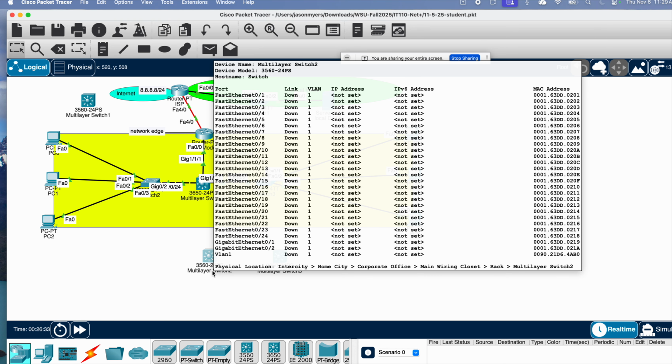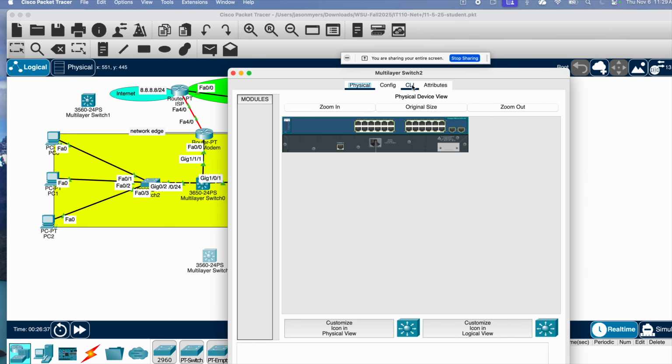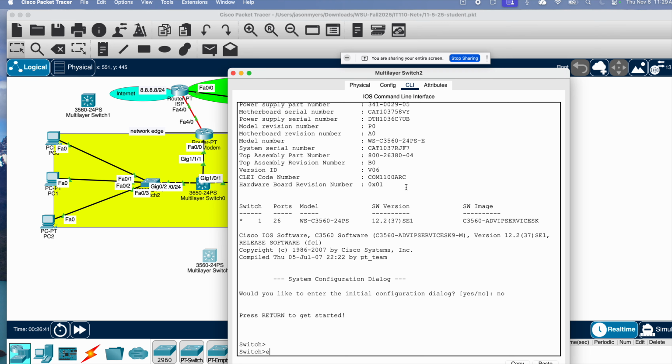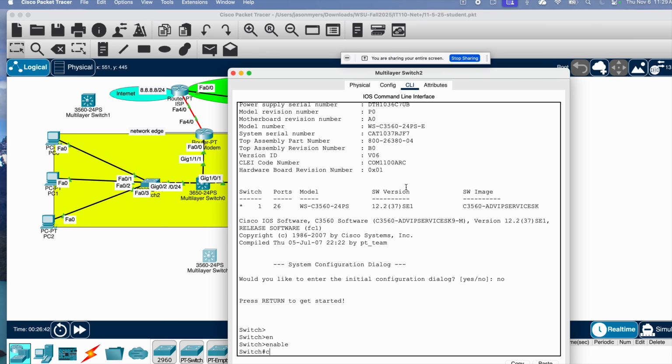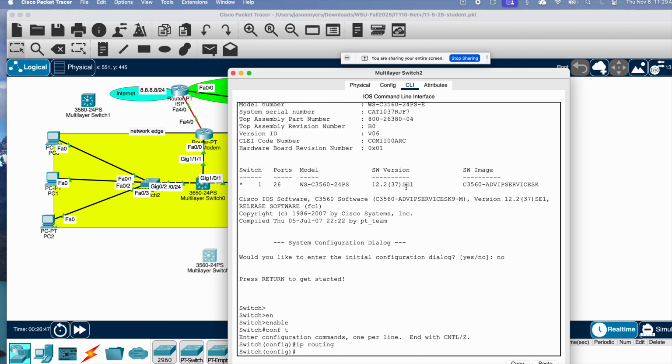So when we configure this, actually to configure it as a router, you go to the command line interface and you go to enable and then conf t. And then you simply do IP routing. That's it. You've turned this layer 2 switch into a router just with one command. IP routing.